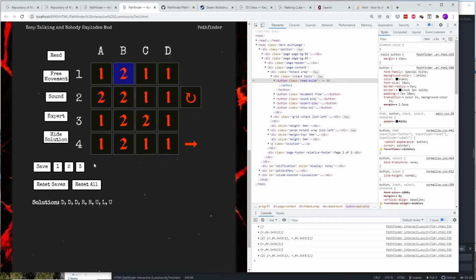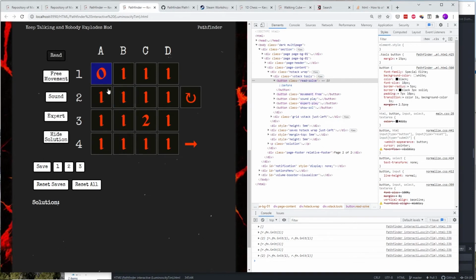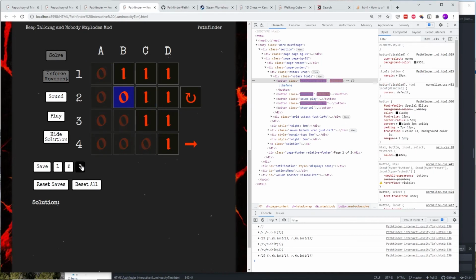Oh, no, that's not what I want. Yeah, I can't make that a new save. Okay. But what we can do is fill everything with ones from here. Yeah, go back.